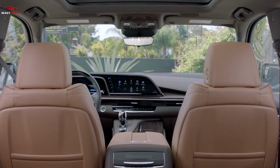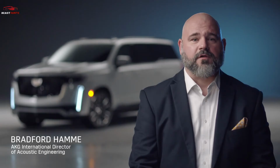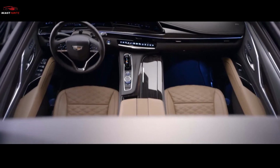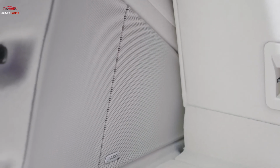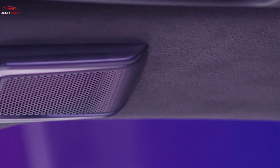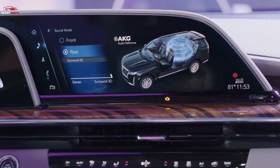Of course, we knew the next-gen Escalade needed an audio system befitting of its iconic status. So we embarked on the first-ever automotive collaboration with Cadillac to bring 2 new audio sound systems to the Escalade. The 19-speaker AKG Studio system, offering the most standard speakers in its class, is specially tuned for the interior of the 2021 Escalade, delivering an excellent studio sound experience. The available AKG Studio reference system utilizes 36 speakers and 28 amplifier channels to create a 360-degree sound experience throughout the entire cabin that is completely unique to the Escalade.